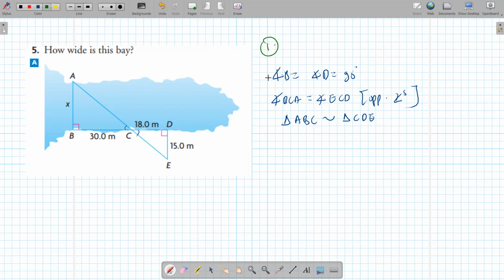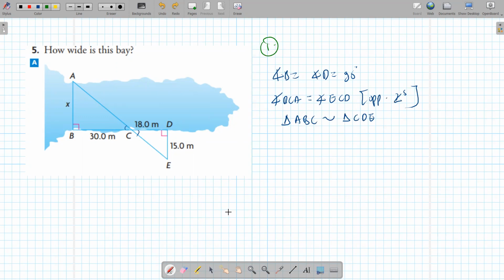This is always what you're going to be doing. If you want an A+, you need to show that they are similar. And if you don't write this, you might get points deducted. Like, how do you know those are the same? So make sure to specify how you know those angles are the same as well. All right, so that's the easy part.